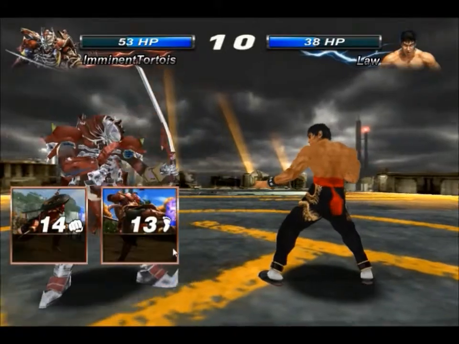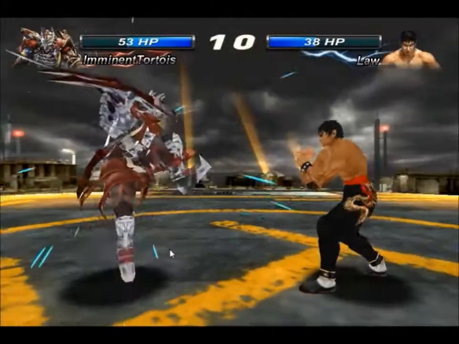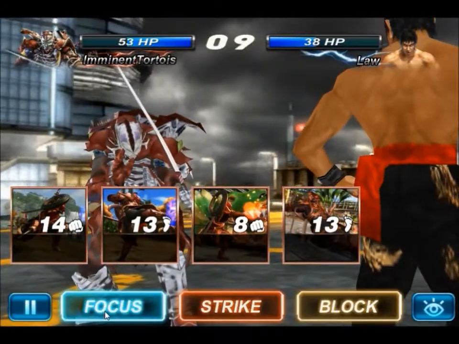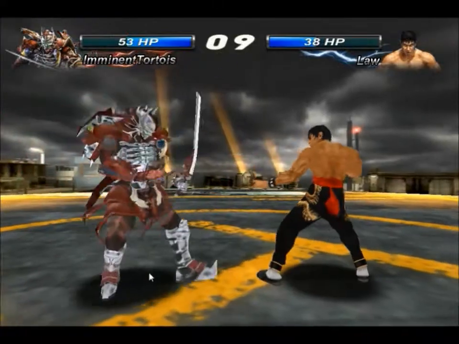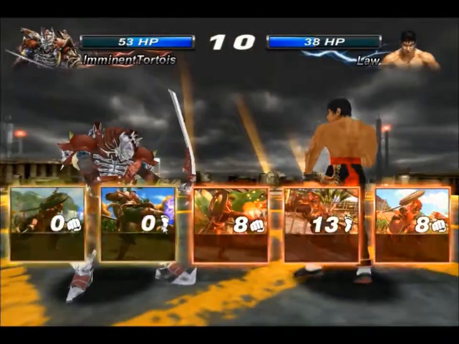Also, I like the mechanic of the stalemate, in that if you just keep blocking all the time, probably do damage. However, let's focus on this one. I may kill him in this one. May do. Strike. Wanna see this?